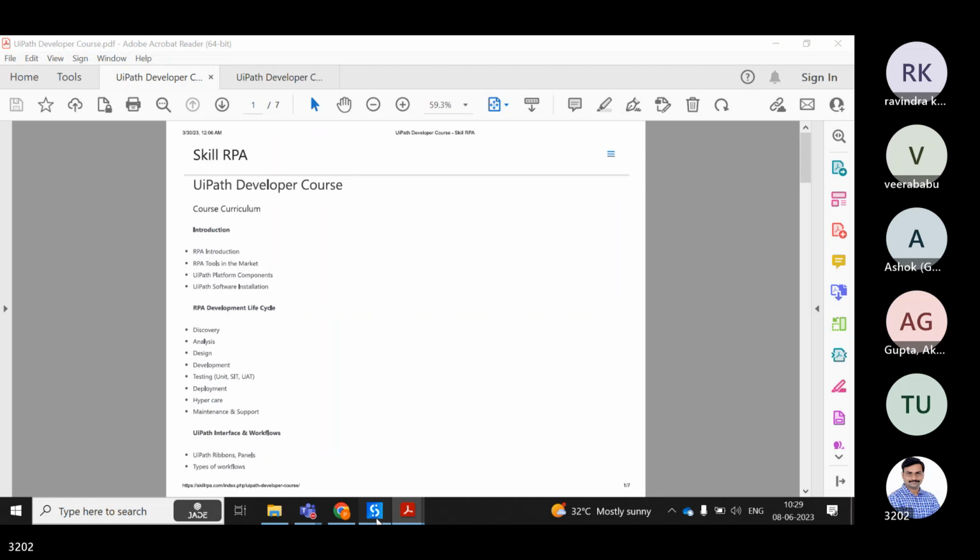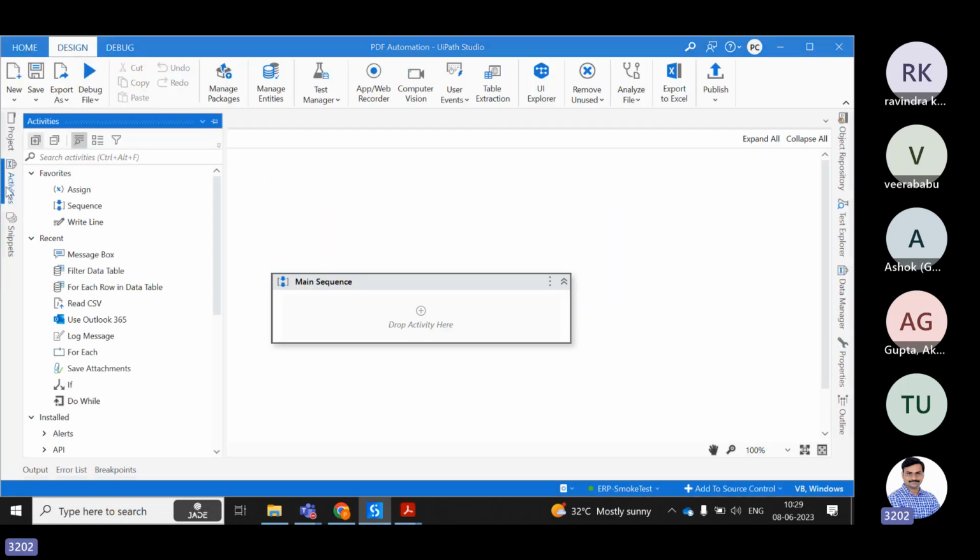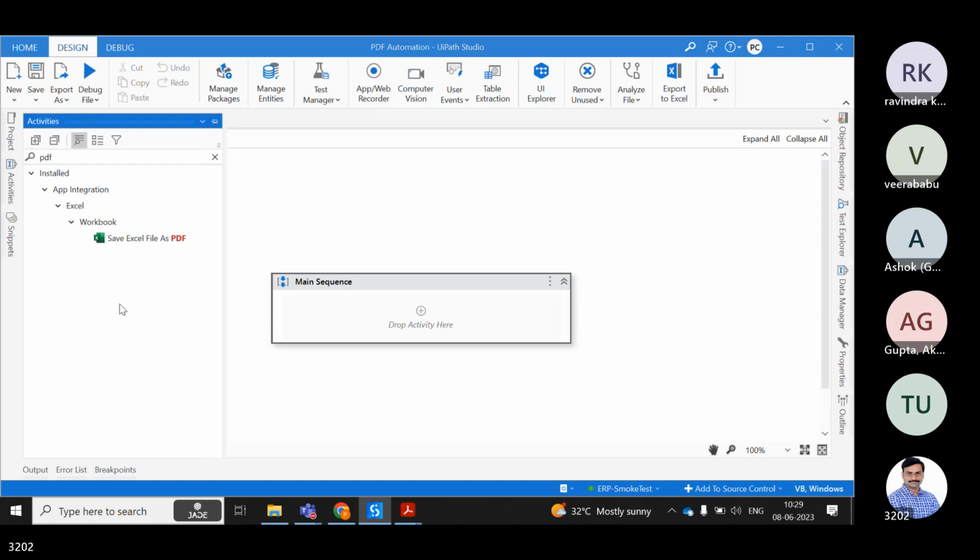Okay, so let us explore our PDF activities. We don't have the PDF package, so we will install the PDF activities.